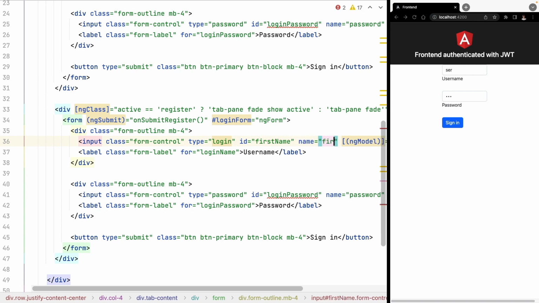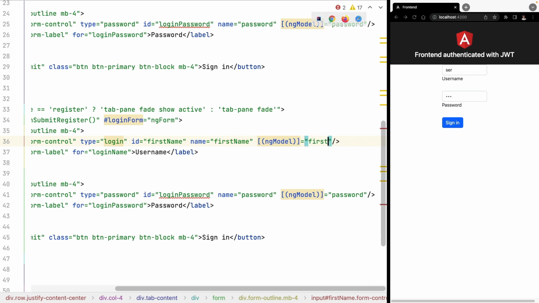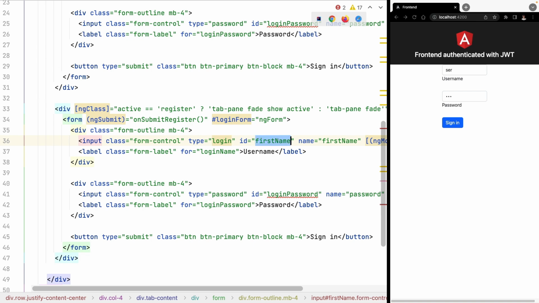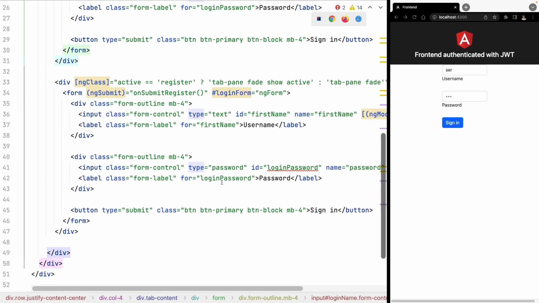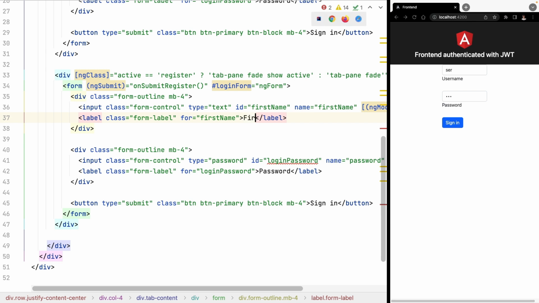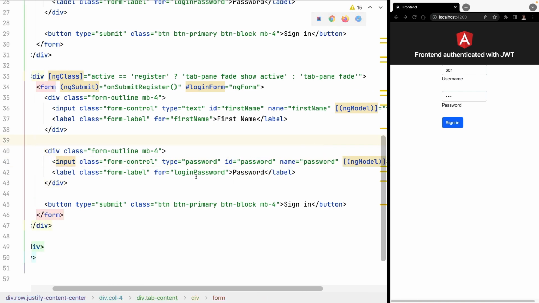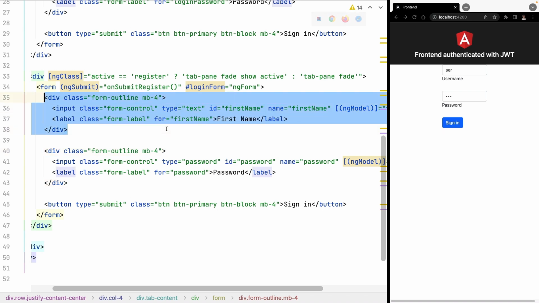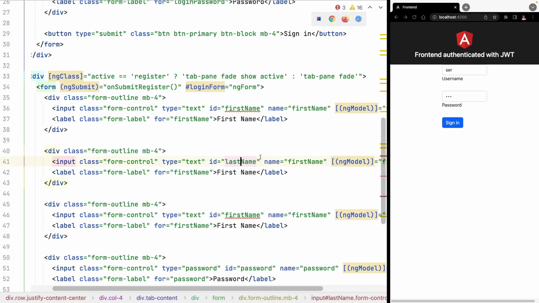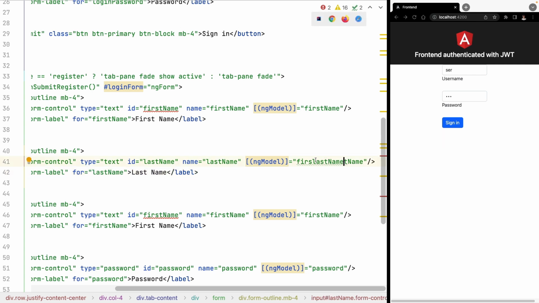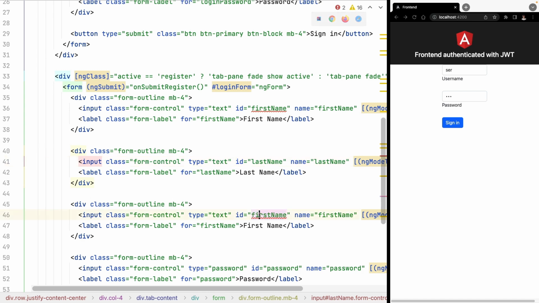In the register form, I have the first name field, the last name, the login, and the password.